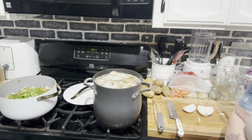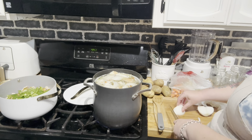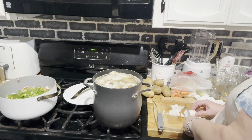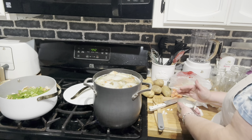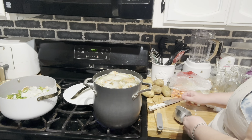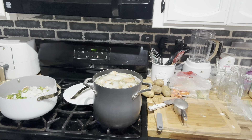I hope you guys are having a lovely day. Canning just makes me happy — knowing that we have this put up on our shelf in case of an emergency. You just never know. We're going to need some more onions. There's about one cup. I keep my onions in pretty big chunks too, because we don't want them to get mushy. We're going to need three more cups of onions.